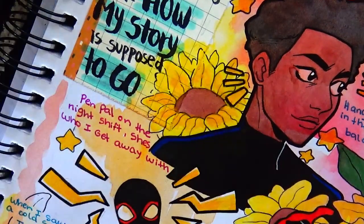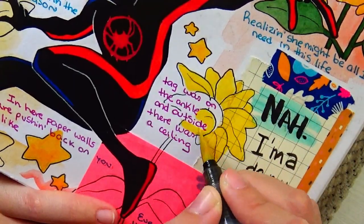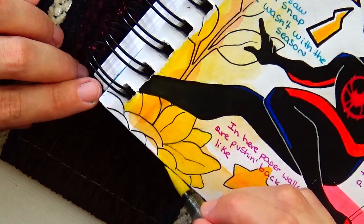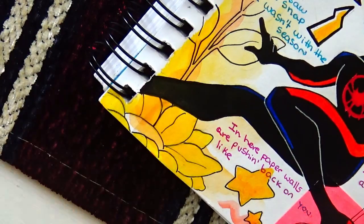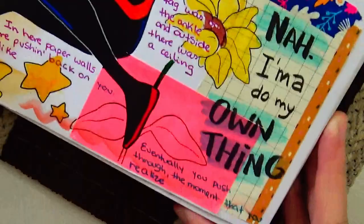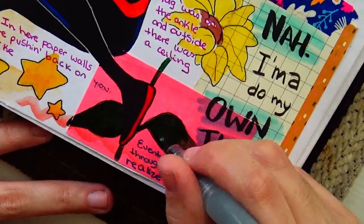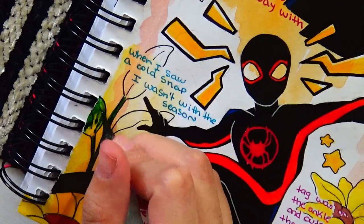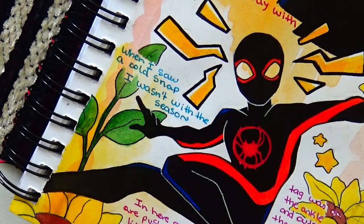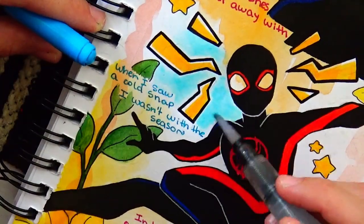I talk about this with my art friends and they tell me my art is pretty, but I know you're going to say that — I don't think my art is pretty anyway. I wish I didn't feel that way; I wish I loved my art. But I'm working on it. It's a hard process, and it's going to take time to eventually like your art style, or learn to see things you do appreciate about it. Lately I've realized I do love using color — big, bright, saturated colors — and I'm trying to see that as part of my art style, not just the way I draw something. That has actually been helping me a lot.